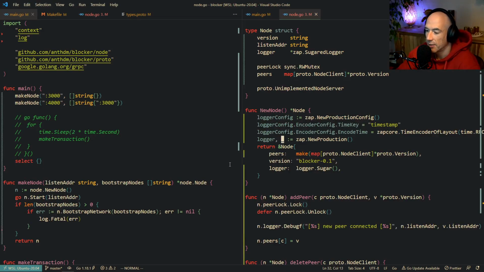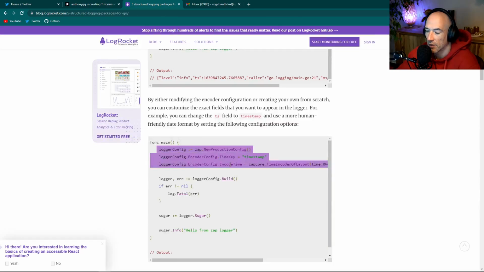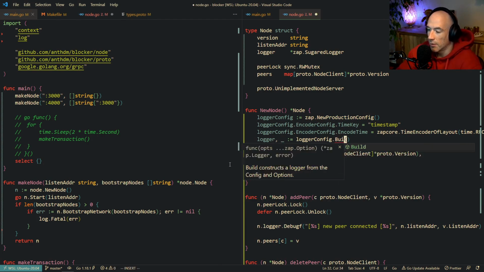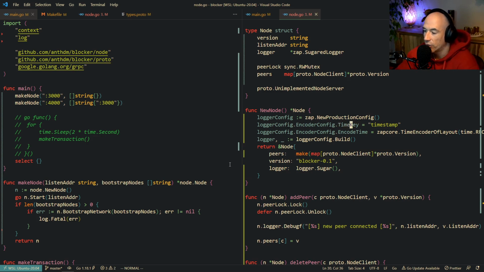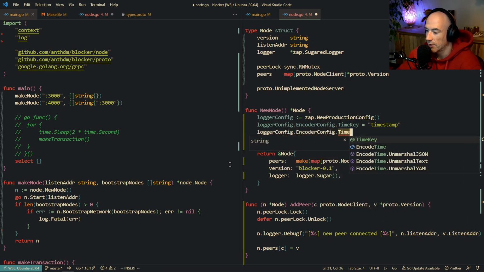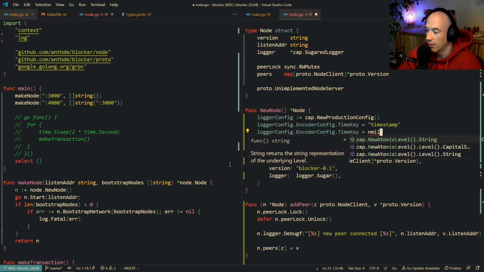This is crazy, man. Build. Encoder config time key. Logger config. Encoder config. Time key. Can we do null?